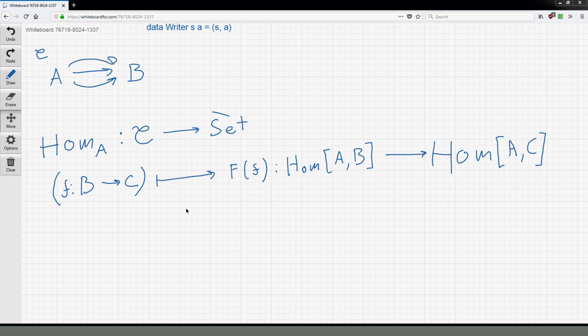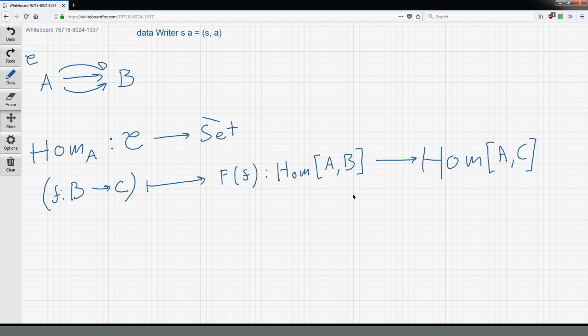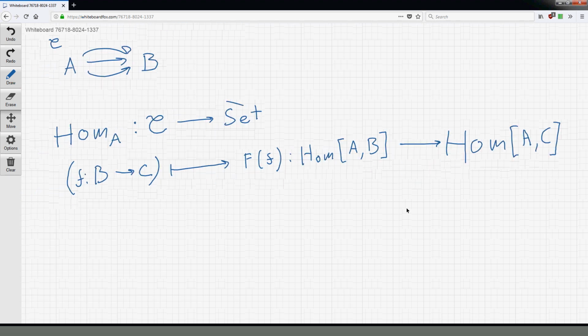If you have a function, essentially you compose f with your function from A to B, and then you get a function from A to C. And that is, in fact, how it works.